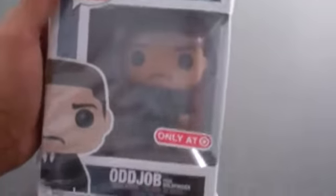That's the side. I don't want to take it out of the box or even unwrap it because it's not mine. You get the tag there — it's Oddjob. Let me see if I can zoom in here without getting too much glare. So you can see he's holding the hat. Pretty neat mustache.